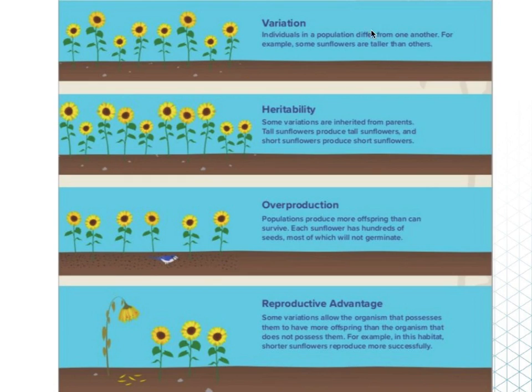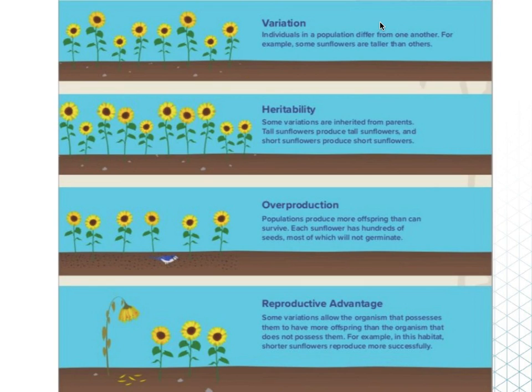All right, so the first thing we need to know is in a population, we need to have variation. Variation means that there needs to be differences. The reason this is so important is that if we were all exactly the same, we would all have the same advantages and the same disadvantages. So let's say that a disease came that killed me. If we were all exactly the same, that same disease would kill all of us. But if some of us are different, some of us might be able to survive, and the survivors will be able to reproduce to the next generation. So the next generation will also have those genes that allowed that organism to survive, right?